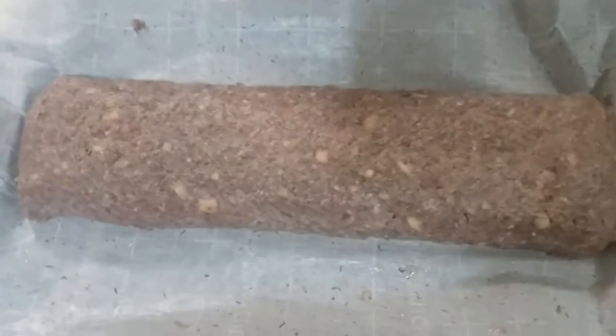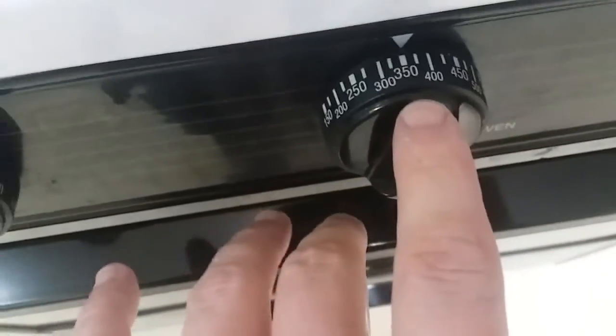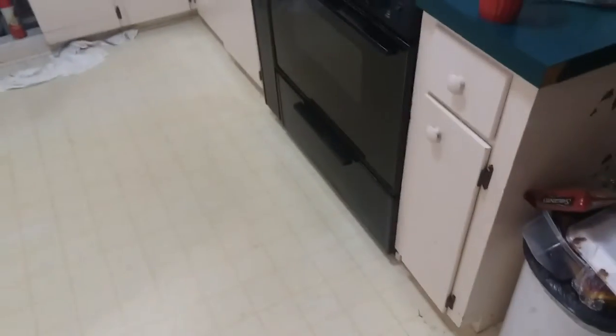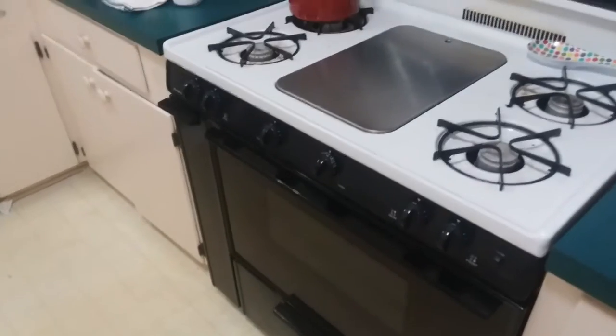Now we're gonna take this beautiful meatloaf. We got our oven set at 350. It's preheated, and we can go ahead and slide that off in there. And we're gonna set our timer for about 45 to 50 minutes. So it's very important to preheat your oven. That helps in keeping the juices and everything in there. So we're gonna let that cook. We're gonna take a look at it. We're gonna take it out, let it cool for about probably 5 or 10 minutes, and then we're gonna cut it and see what we got.